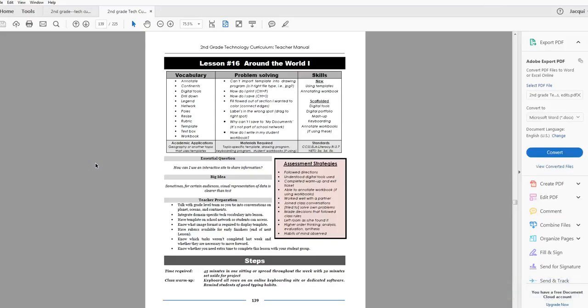I'm your guide through these 32 lessons in the Structured Learning Technology curriculum. This is second grade, and we're on lesson 16. This is the first of two lessons that deals with exploring the world with students through a template. So students will see how to use a template, how to use fills, how to color it in, and how to then save it, fill out a rubric, and share it out with their teacher. So a lot of learning in this lesson. Very good skills that they will use for lots of different projects.